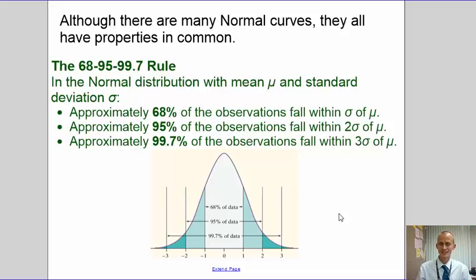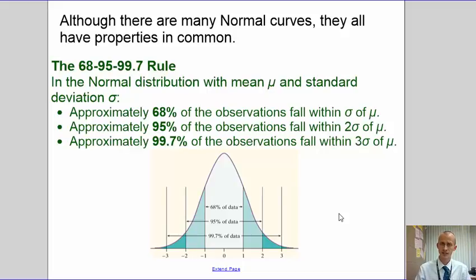Approximately 68% are within that one standard deviation away from the mean. So if you go up one standard deviation and below one standard deviation, the values in between are about 68% of our data. If you move out to 2 standard deviations, you include about 95%. Again, these are about or approximately values. We can actually calculate them, and they'll be a little off. They might be like 67.98 or something in that nature, but we can say it's about 68 and about 95 and about 99.7. So those are our 3 rules for approximating data quickly.